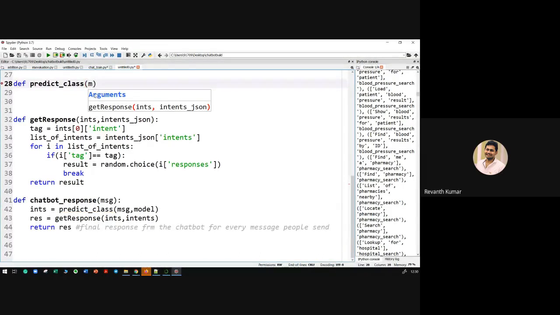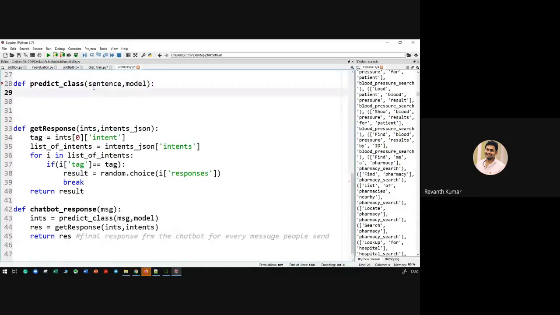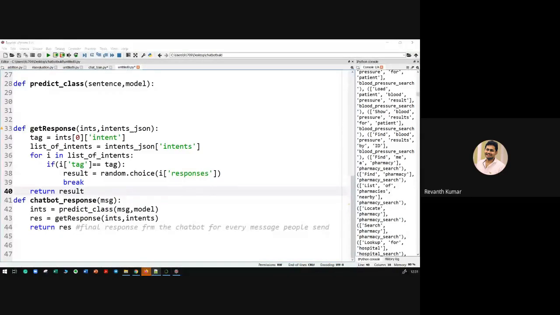It is taking the message from the customer. You can actually name it as the sentence from the customer, and the model. The model is nothing but the chatbot model that we created. So I take those two and I will use it to identify the class of it.